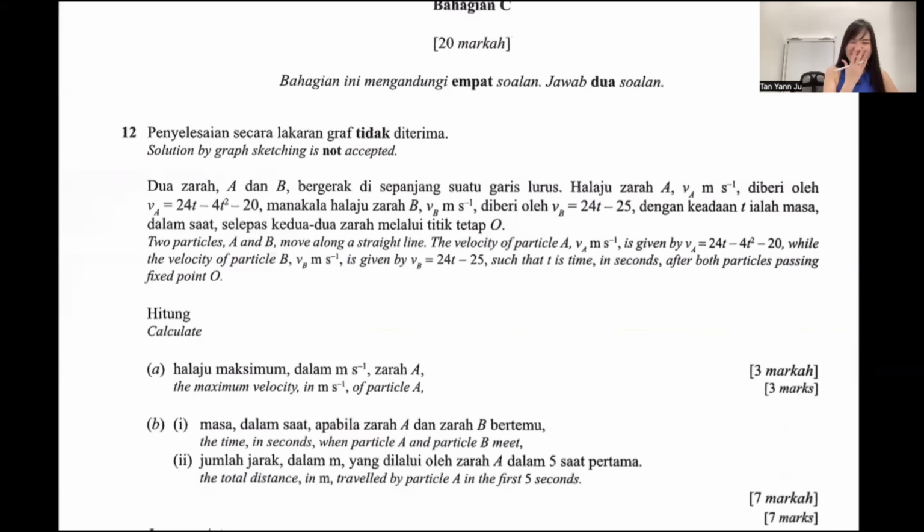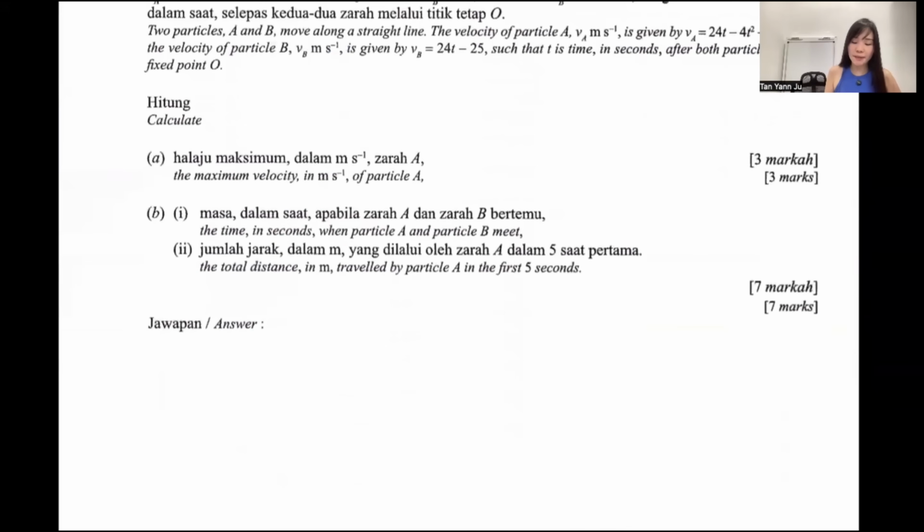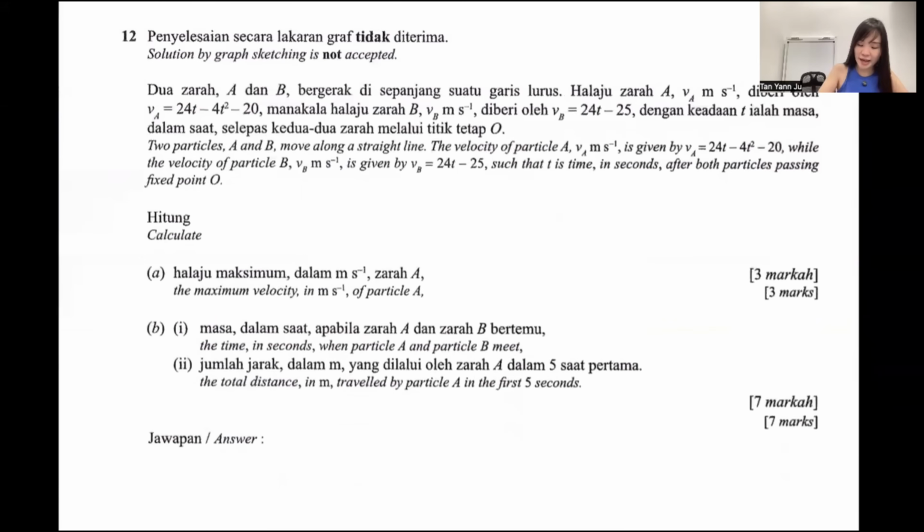Oh, finally, section C, my dear. So question 12, okay, they say here, 2 particles A and B move along a straight line. Okay, my dear, straight away, you know, Form 5, chapter 7. No, sorry, chapter 8. Kinematics of linear motion. Not too sure whether you're good at this chapter or not. So if you're not planning to choose this question, you can skip this part, okay? But I'm teaching those who are choosing this, or have interest to choose this, provided you learn, okay?